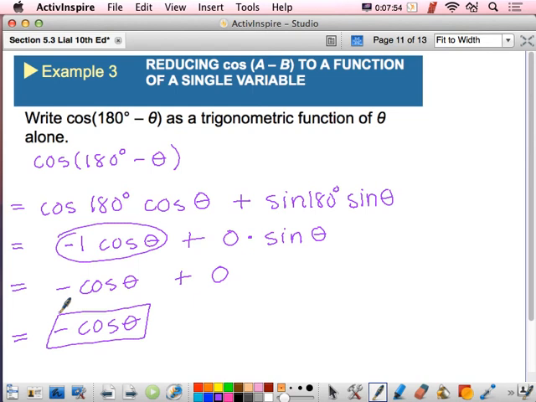You have a question? Yeah, I thought cosine was like, if it was multiplied by a negative, it was still positive, you know? That's if the angle is multiplied by a negative. Oh. You know, like, cosine of negative theta does equal cosine of positive theta. Oh, okay. Right, that's if the negative is inside here. Okay. So if it's outside, you still leave it negative there.